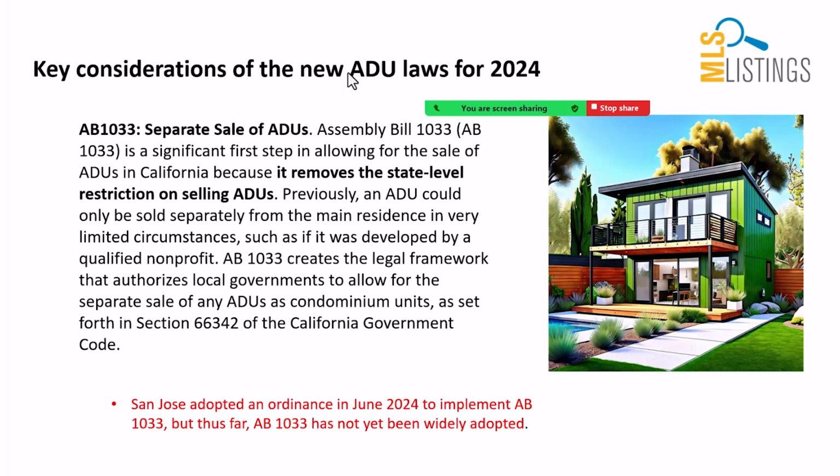San Jose adopted this ordinance, you can see, in June of 2024. So far, it's not widely adopted, but I think we're going to see a lot more cities adopt this going forward, especially with all the incentives and the pressure from the government to get this done and to start streamlining the process. Talking about San Jose, I'll show you in a second some numbers on San Jose and on ADUs, in terms of issuing new permits, new building, and just where that's been going over the last few years.